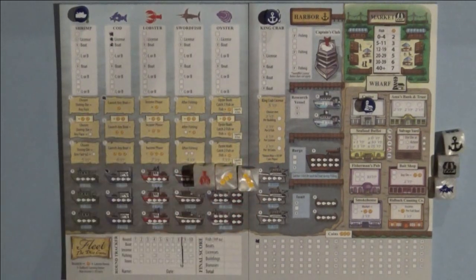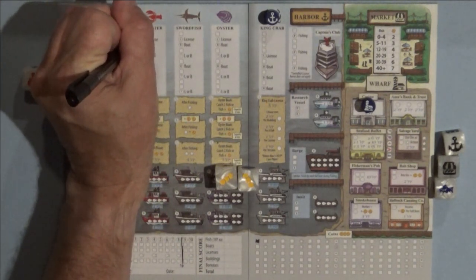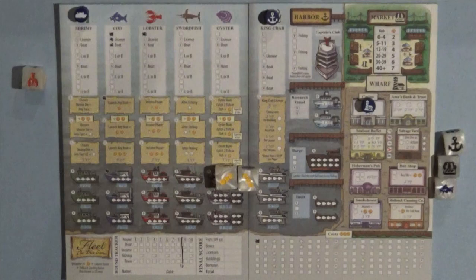I'm going to take the lobster die and fill in 1 space on the lobster die. I'll fill this in as easily as I can so as not to shake the camera. I do apologize if the camera does shake.